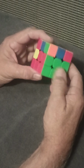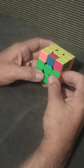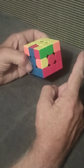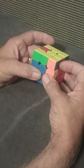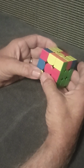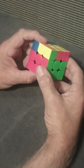So now we have one piece left on the second layer. So we have red and yellow, can't use that. Blue and yellow, can't use that. We have blue and red. That's the piece we're looking for. So now turn this until the blue on the side lines up with the blue. And the red is to the right. So we're going to move this to the left. And because we moved it to the left, we're going to do a right algorithm. And because we did a right algorithm, we're going to rotate the cube to the left and put the corner piece back where it goes. So now we have the first layer solved and the second layer solved.